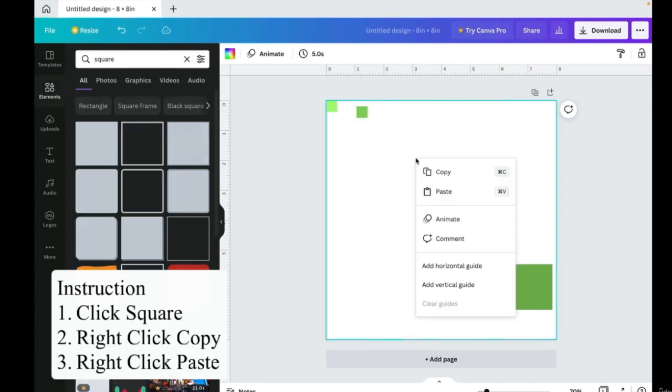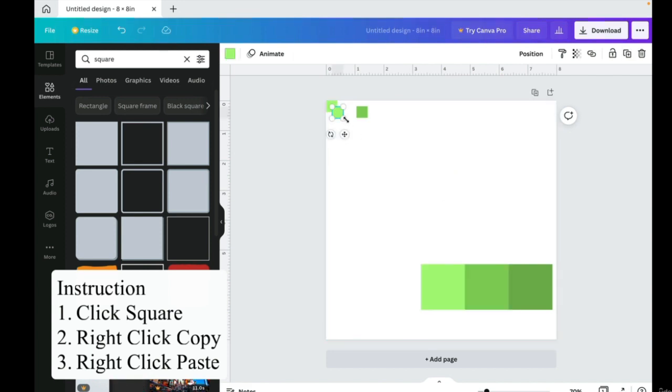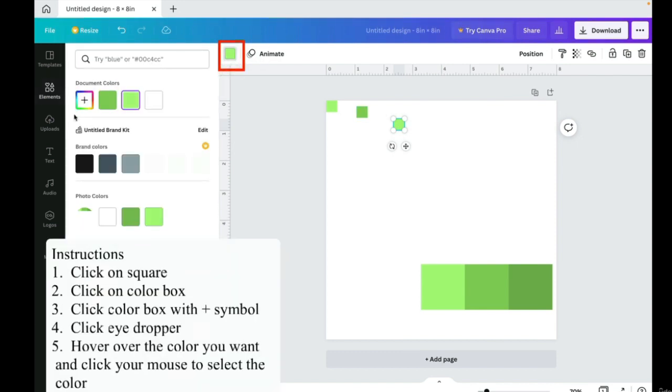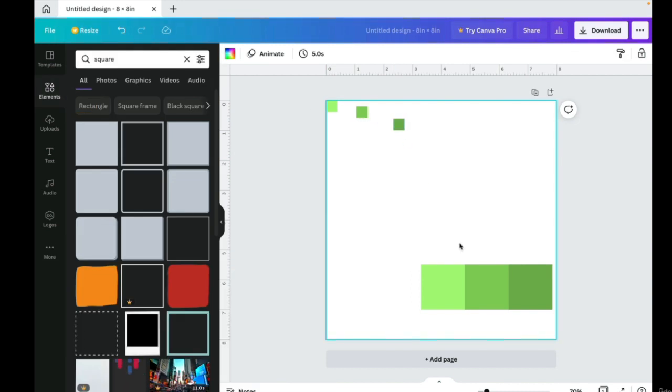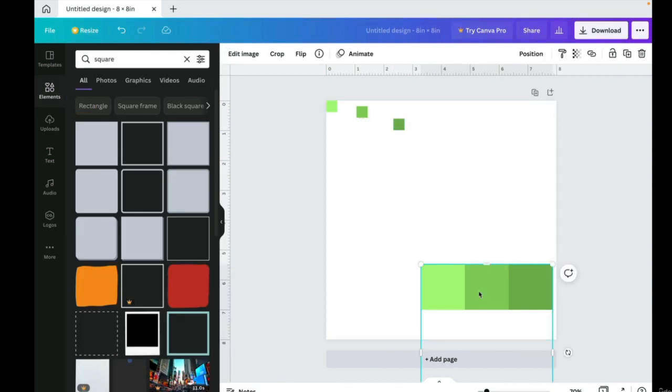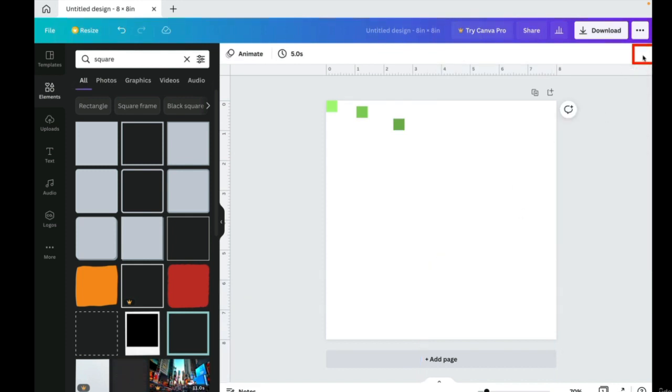Then I'm going to right-click, paste, and it'll give me my original square. I'm going to drag it over, go over to the Color tab, click Add a New Color, and pick a color from the design. And I will pick this last green color. Since we have these colors picked out, we can click on our resource file that we dragged in, and either press delete on our keyboard, or click on the little trash can right here and it will delete it.